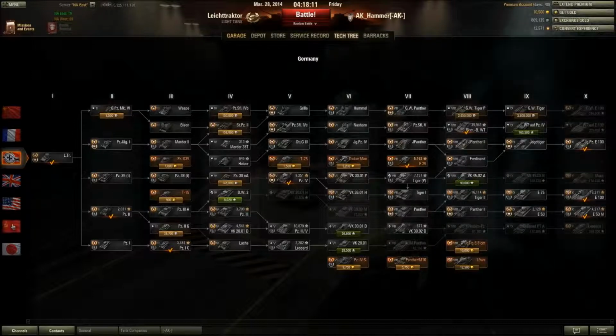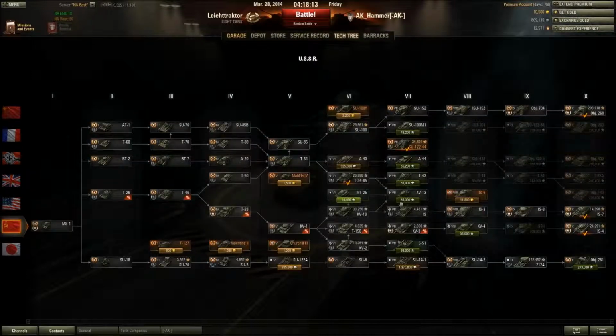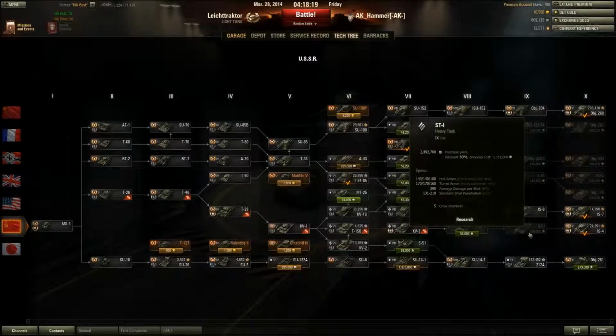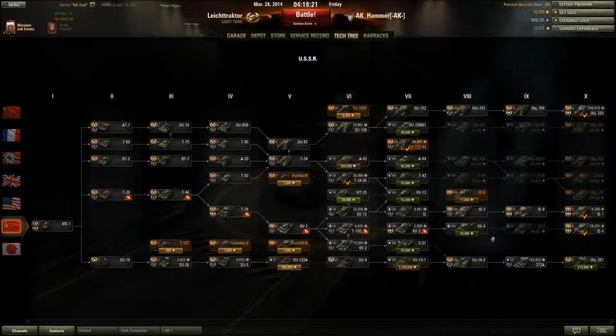A couple of other good examples of that is like the IS-4. I got the IS-4 before the STI even came around. Once they added it, boom, there it is. And I've also never had the KB4. So whenever there's major patch additions and tech tree changes, you want to keep an eye on that, because that may actually change your path to get to where you're going.